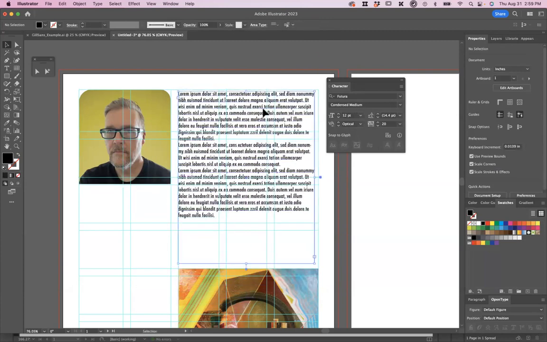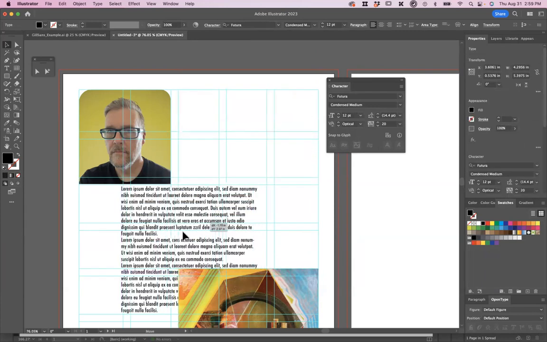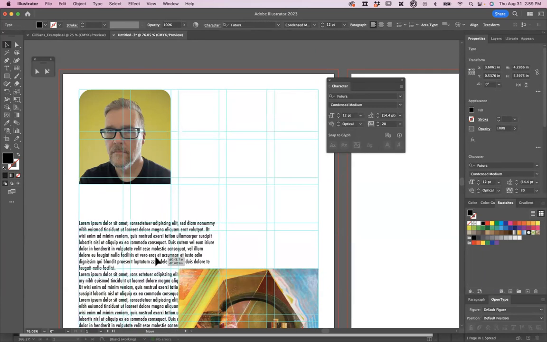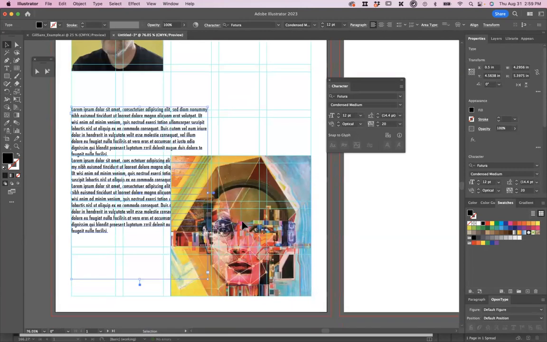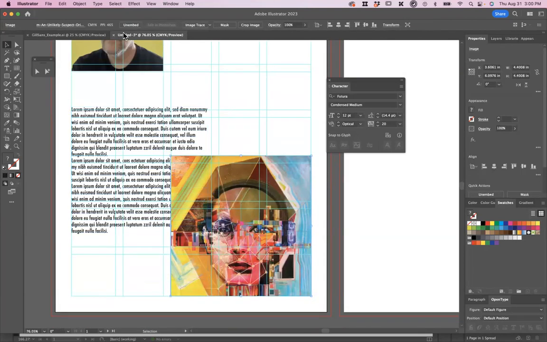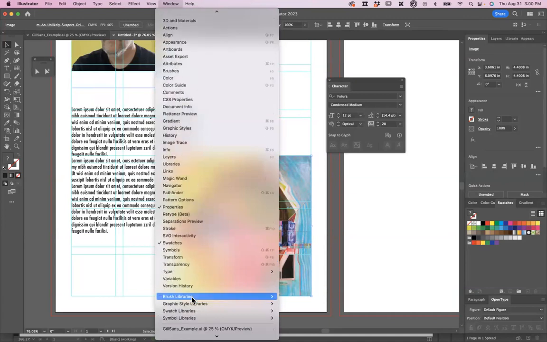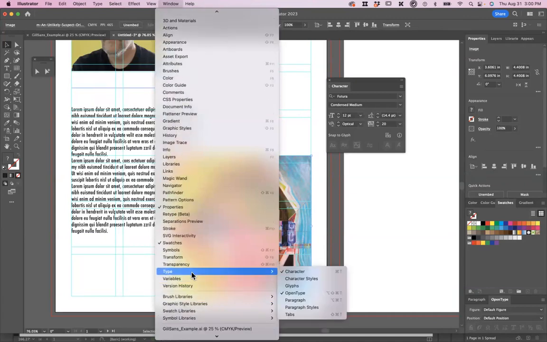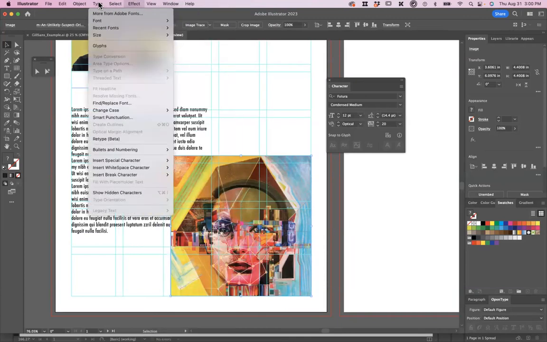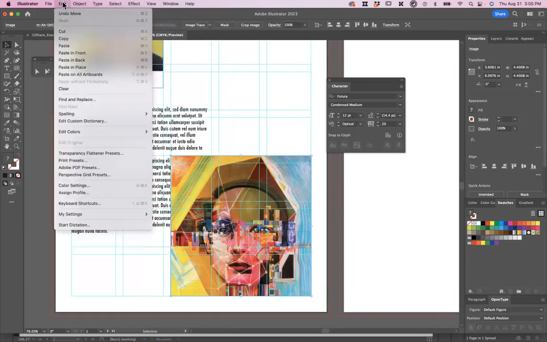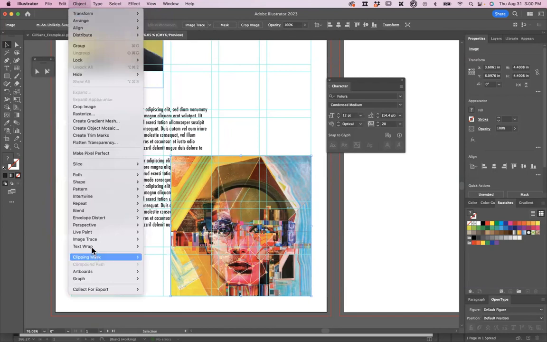If you wanted to have images push text out of the way, which is what's called text wrapping, you could select the image, and then you can go to, I have to remember where this is now because it's different in InDesign than it is in Illustrator. So in Illustrator, it's under type, no, it's under edit, object text wrap.